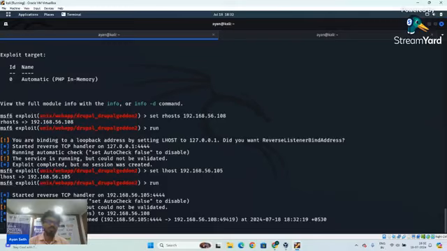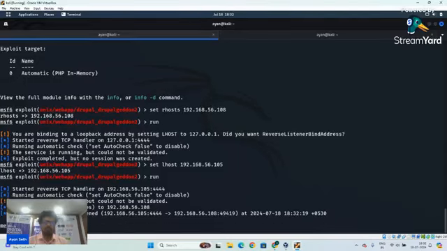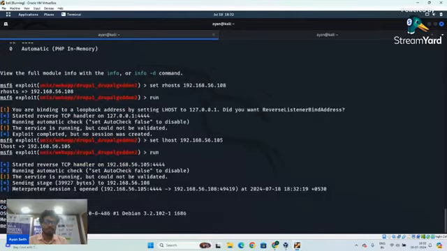Yes, session one is open now. Let's type the command sysinfo, and by typing it we are getting the information: the name of the computer, the OS and its version.